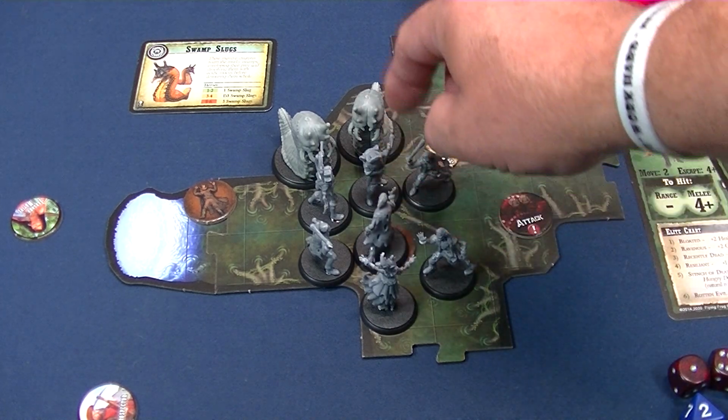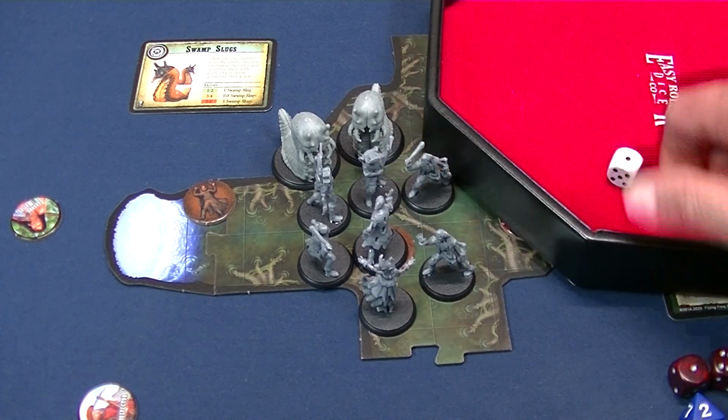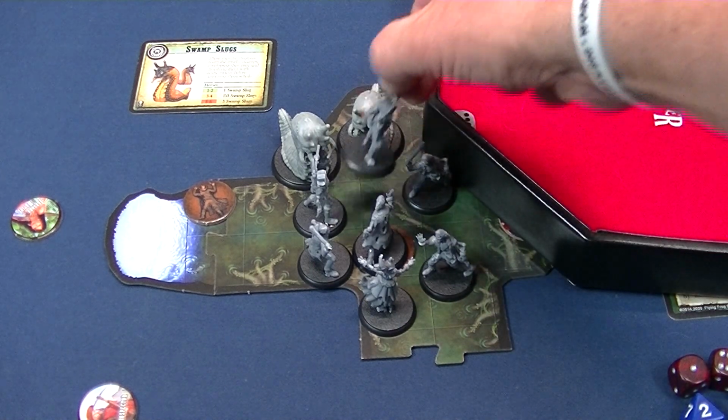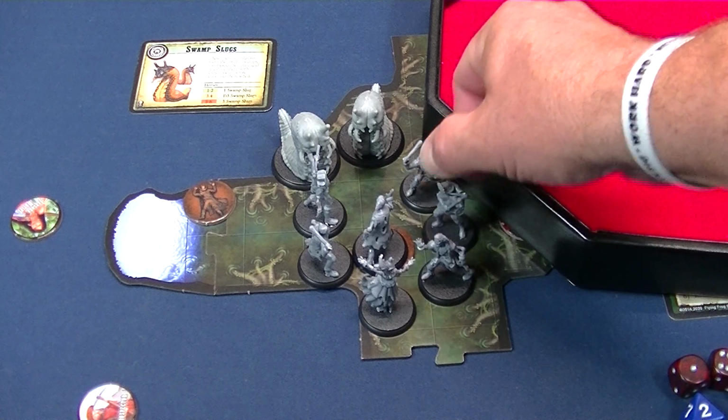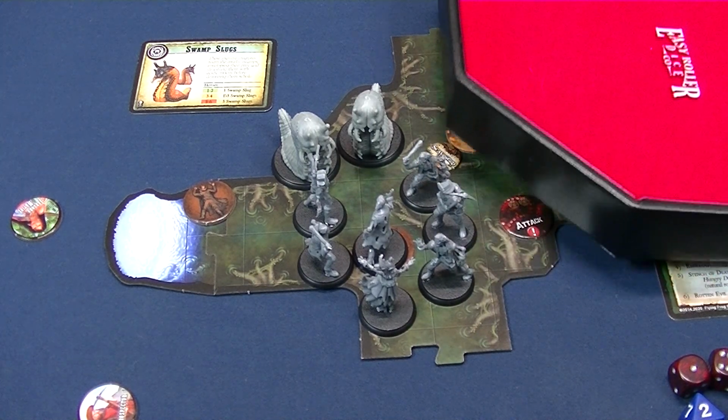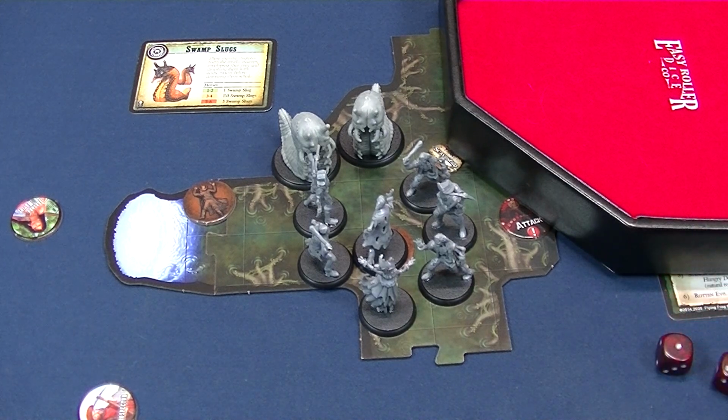These have an escape value of 4. This has an escape value of 3. So if he can move, he'll be able to move away. And he rolled a 6, so he can move the 1 space to here and actually get away from those swamp slugs. And then he's going to use his axe to try to take out one of these guys.